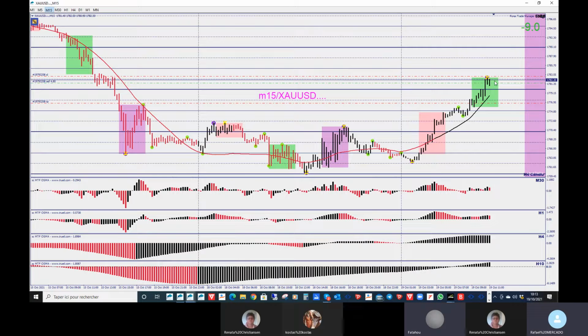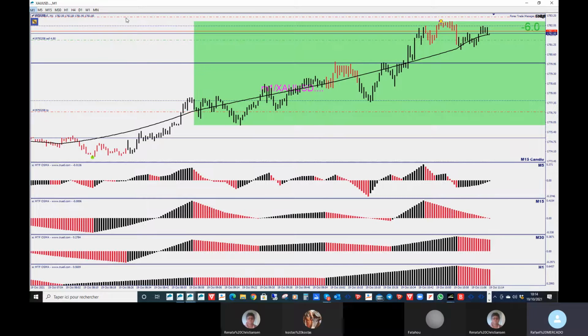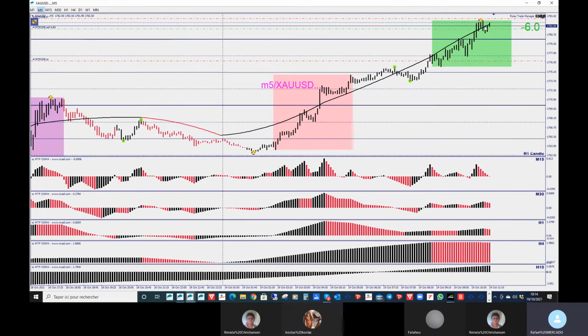Yes, I'm shorting because I thought, look, the high of the day with the high of the Asian and of the session, but it seems that it wants to go up. Even the 1 minute is switching, but the trend line is pointing up. The 5 minute is pointing up, and the 15 minute is pointing up.